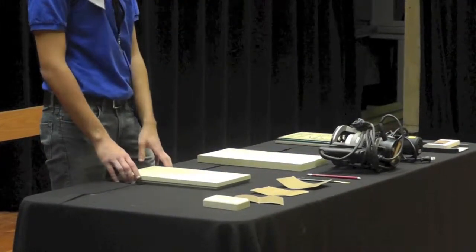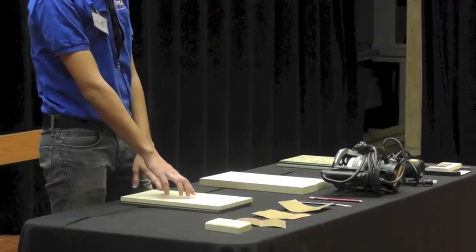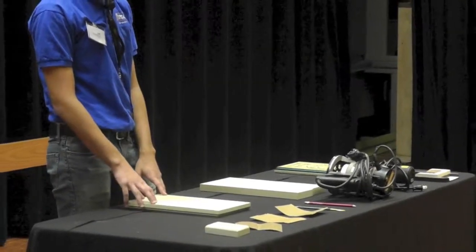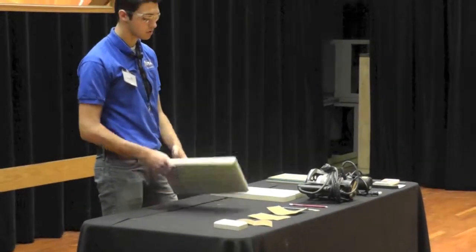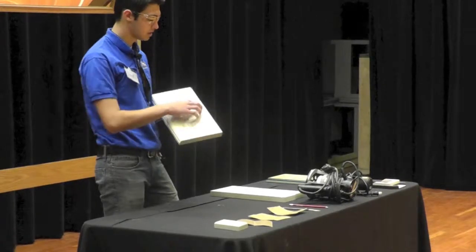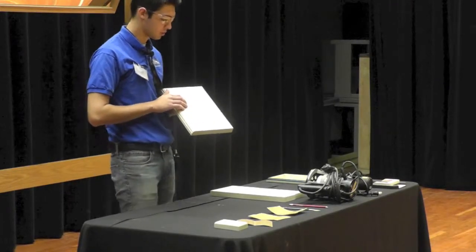Once you have finished this, the next step is to sand the bottom face and the inside of the keyhole, again using all four grits of sandpaper. Then you will need to turn your plaque over and sand the inside of the engraving, making sure not to chip any of the wood.